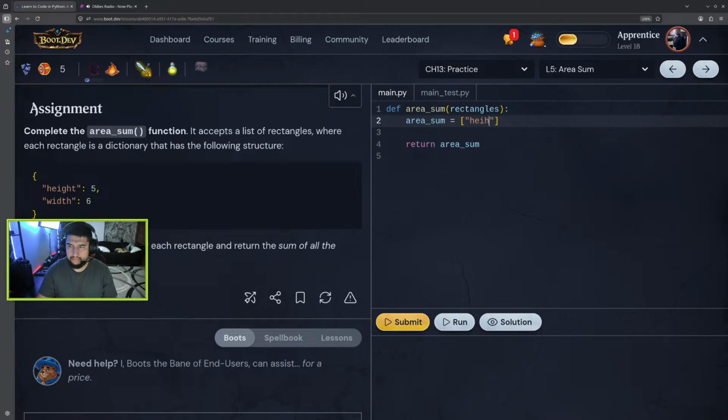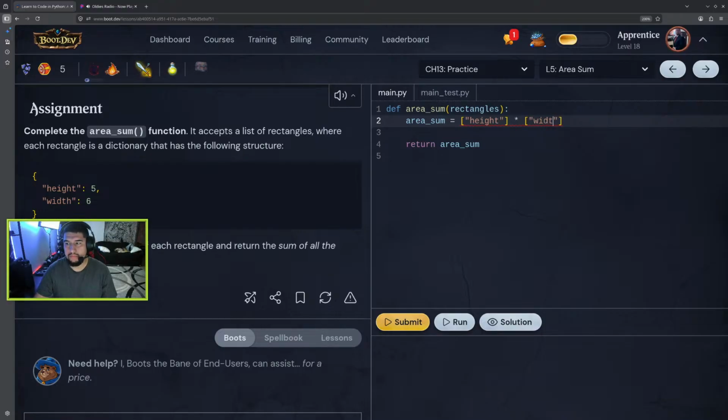Height, height, times... God damn it. Okay. And width.